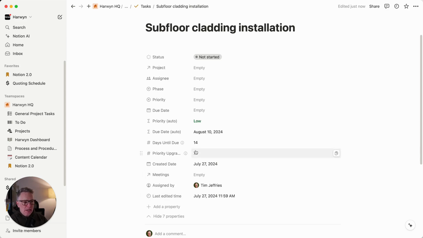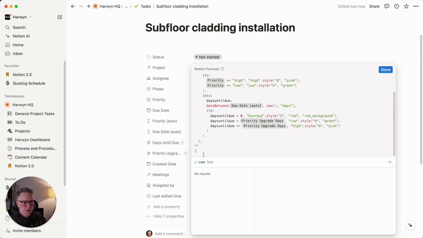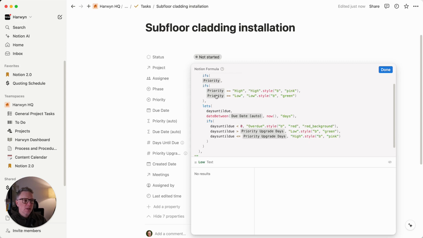Now the priority is a little bit more complicated. If we have a look here, we can see if there is anything in this priority upgrade field, then it runs. If not, then it just puts nothing in there. If there is something in the priority property itself, then that overwrites it, and we use the same styling that we're going to use lower down. I'll show you that in a minute. Ultimately, what we need to do is look at the number of days until it's due, and we use that number.